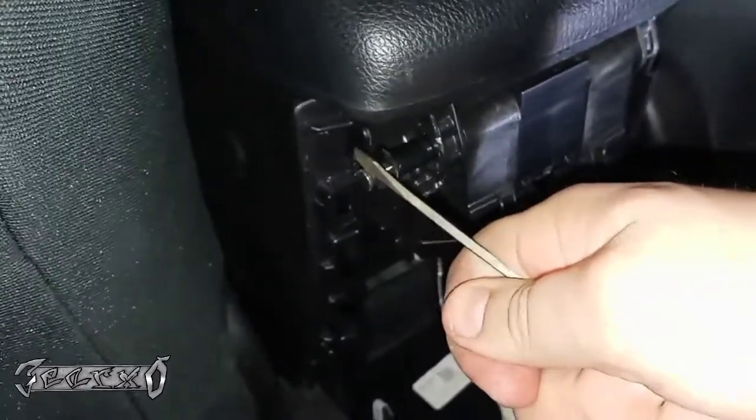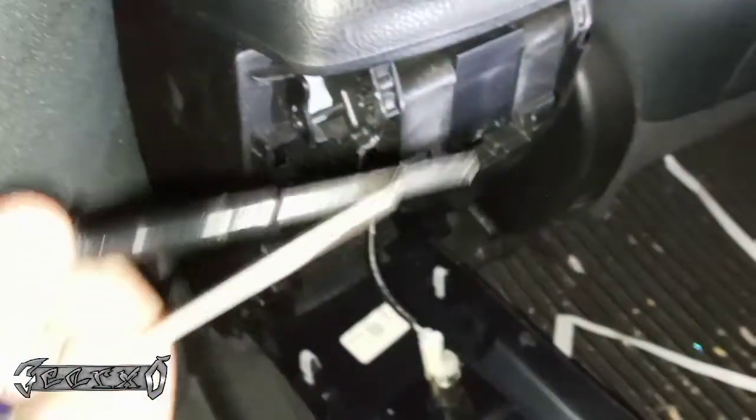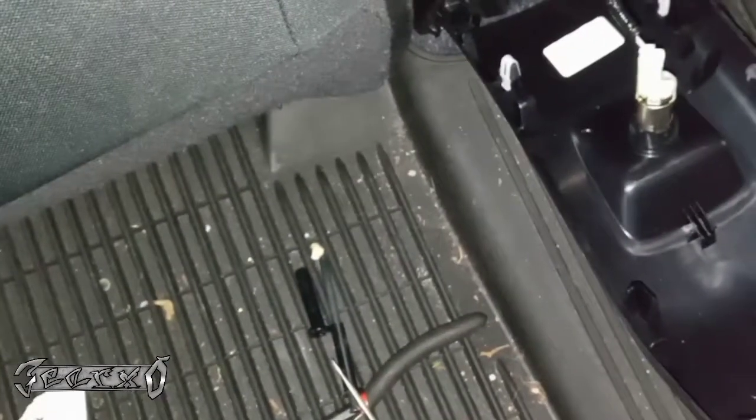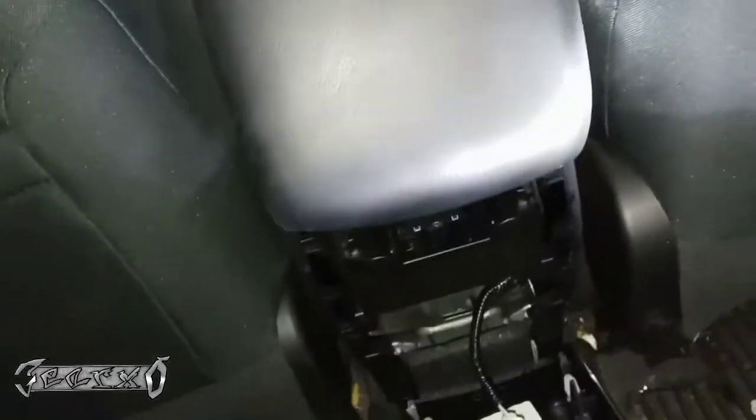This is the hardest part of the whole job. Once you get this out, smooth sailing. And honestly, it's not even that hard. You just gotta be kind of patient. All right, there it goes. All right, it comes out. We're just gonna put this down here with the other side one. Leave that be. And then reach back here, open it, pull up, just wiggle, comes right off.